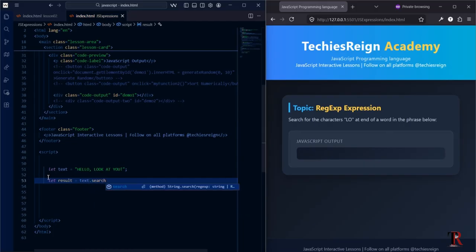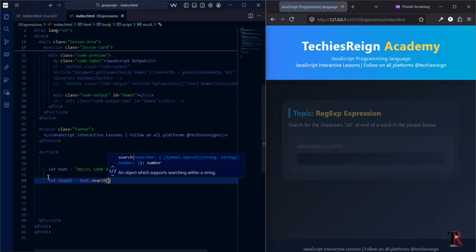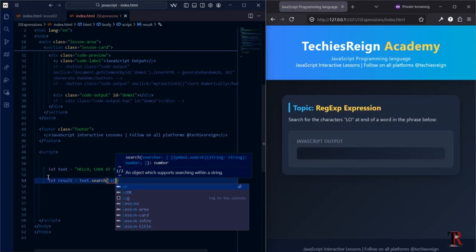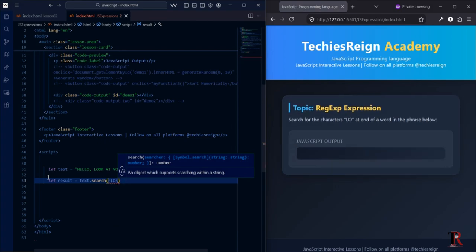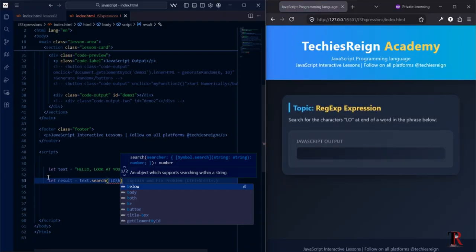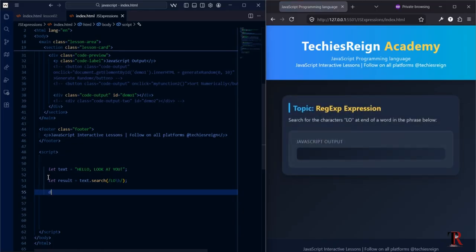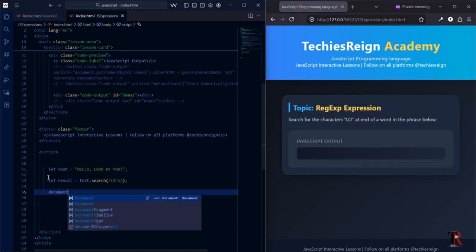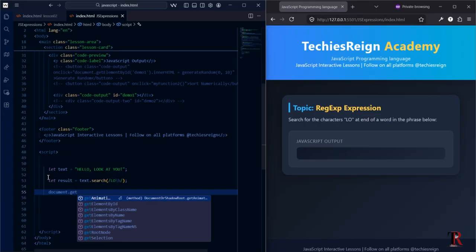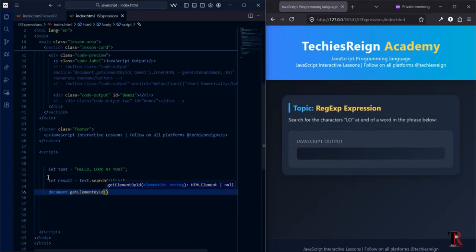Text.search. And what do I want to search for? I want to use open delimiters. I want to search for LO. And this time I also need to put that \b meta character and close it. So you can see that instead of putting it at the beginning, I'm putting it at the end. That means that anything I put that happens to be at the end of the statement, it will get out as the response.